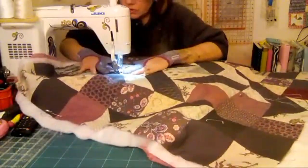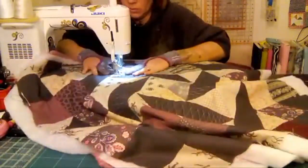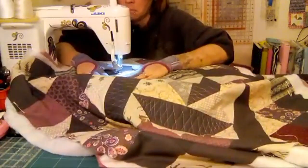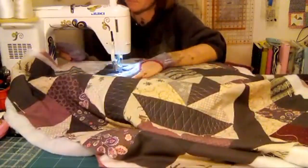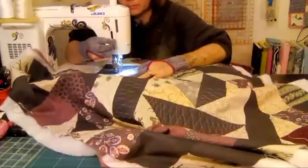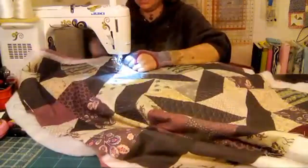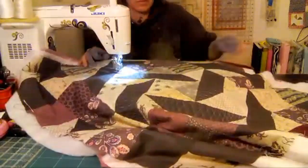You can use rulers. This isn't much work to, you know, need a ruler and a ruler foot. I don't need a ruler and a ruler foot for this. Plus, I don't like the ruler foot for my machine. I don't know why, I just don't like it.